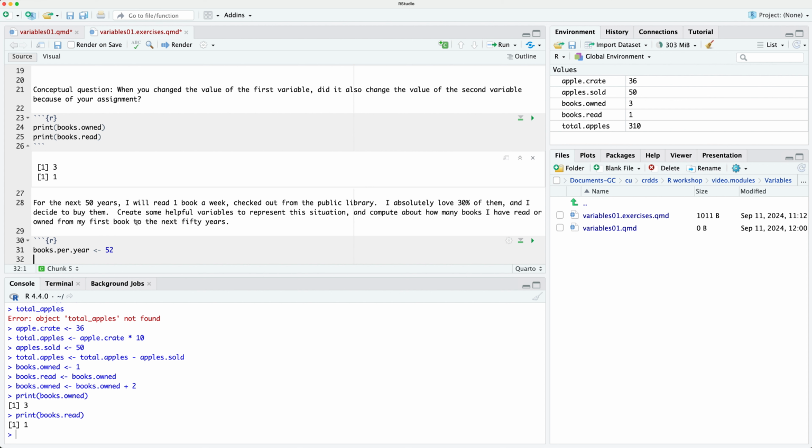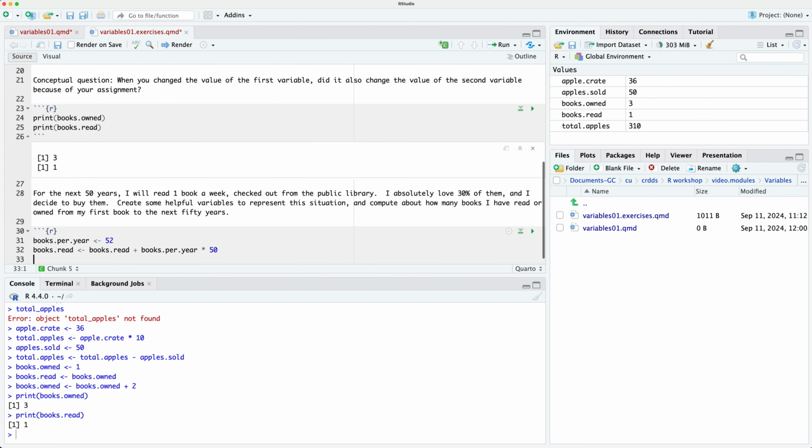Now, if I want to know the total number of books read, I'm going to take books read and say the previous value of books read plus the number of books per year times the number of years, and I'll print the result.